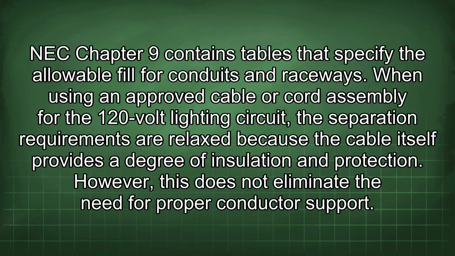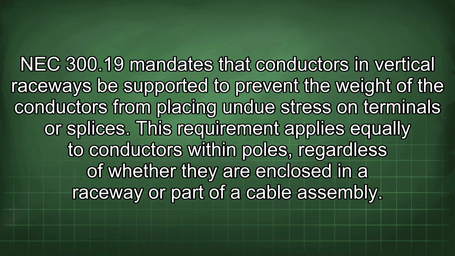When using an approved cable or cord assembly for the 120-volt lighting circuit, the separation requirements are relaxed because the cable itself provides a degree of insulation and protection. However, this does not eliminate the need for proper conductor support. NEC 300.19 mandates that conductors in vertical raceways be supported to prevent the weight of the conductors from placing undue stress on terminals or splices.